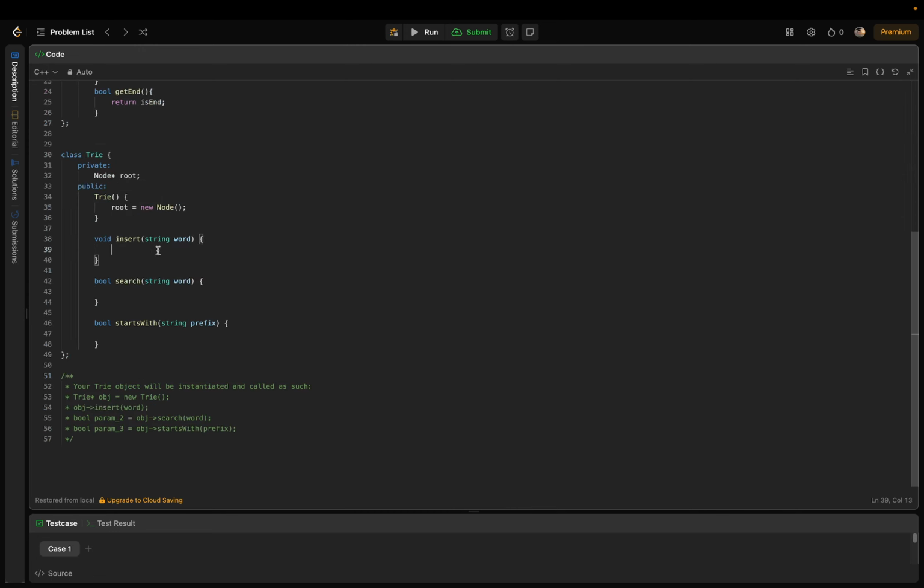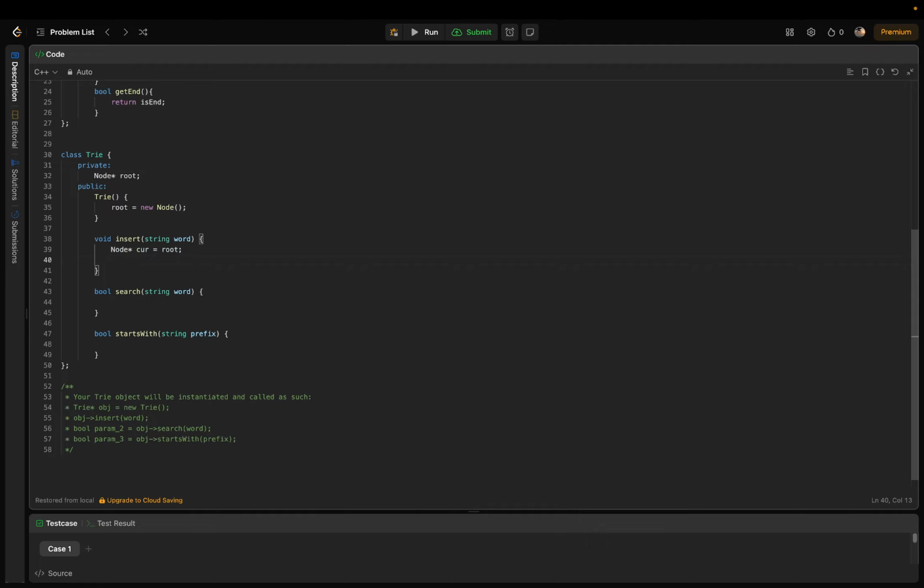Okay, and now we can take a look at the insert function. When you're inserting a word, as we have discussed in our drawings, we need to first start from the root, and we need to traverse in a depth first search manner to insert that word. We always traverse in a depth first search manner, regardless of the functionality you're implementing. So for that, first you'll need a temporary reference to this root node, and then you iterate over every character of this word. So for int i = 0, i less than the size of the word, let's increment this count.